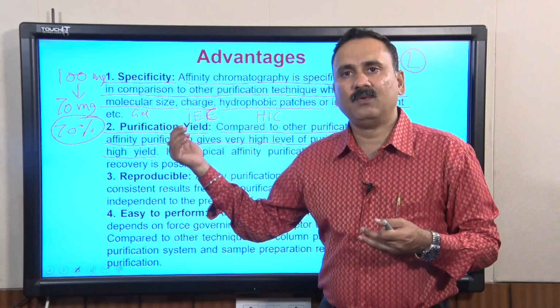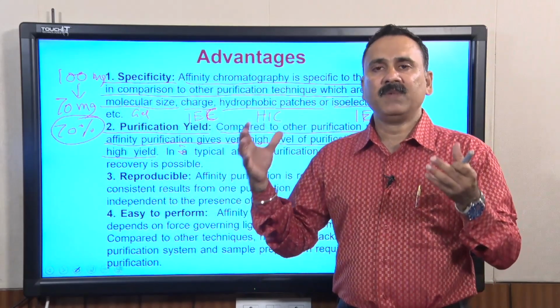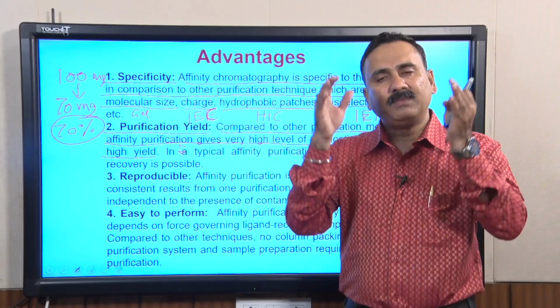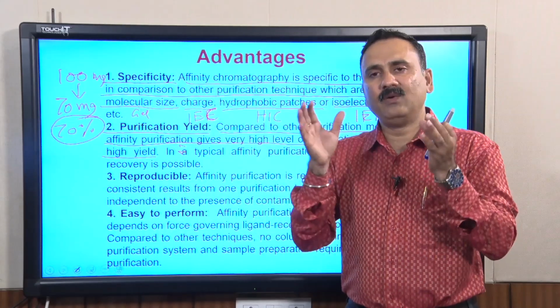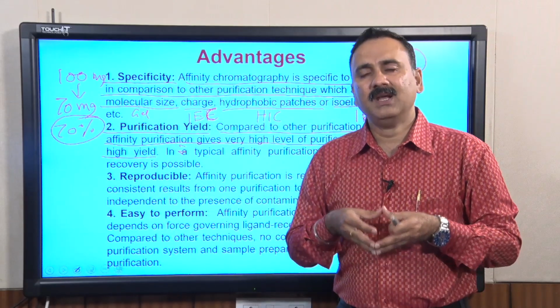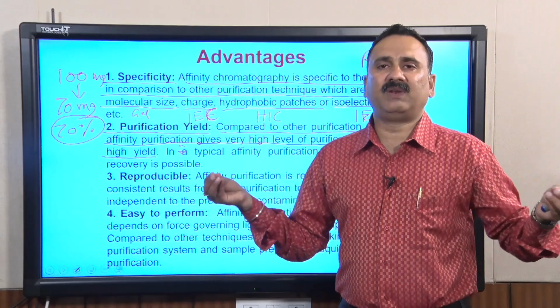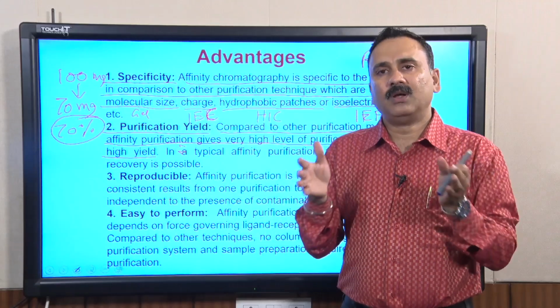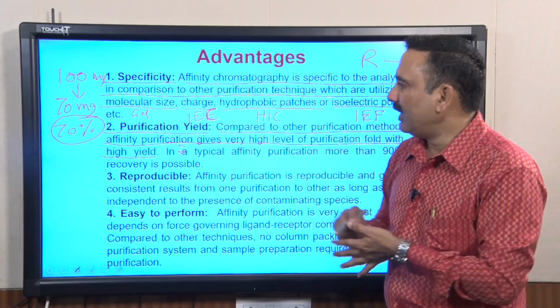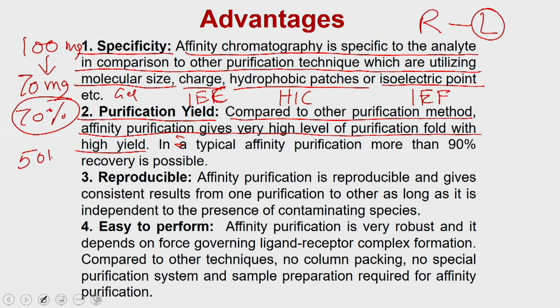For example, if you would like to purify a protein using the conventional chromatography techniques, then you will first run the ion exchange chromatography. From the ion exchange chromatography, you are going to have a few fractions where the protein of your interest is high and impurities are less, but you are going to discard all those fractions where your protein of interest is less. So, now suppose you got 4 fractions where your protein of interest is more, and there you have 50 mg of protein. Okay. The rest of the 50 mg protein is distributed in all other fractions. So, that you are going to lose in the first step itself.